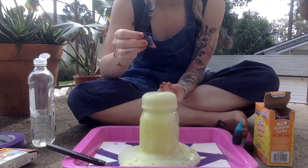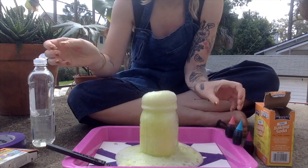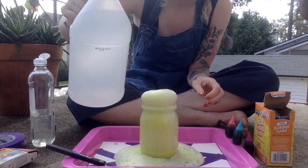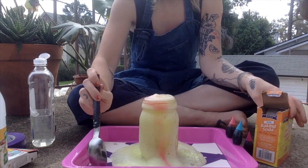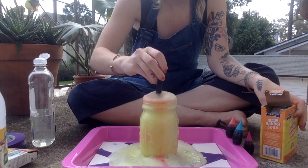Now, we might want to change the color. So I'm going to throw in some different food coloring color. And I'm going to keep adding a little bit of vinegar. I'm going to stir it. You see the color changing a little bit? Might want to add a little bit more baking soda.